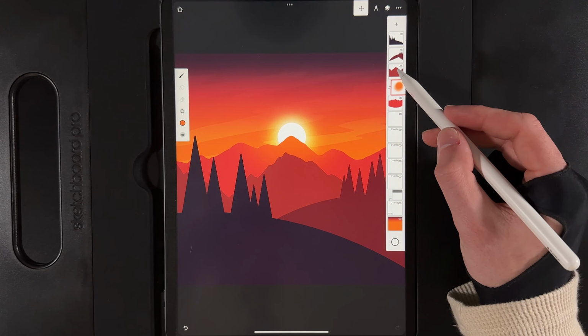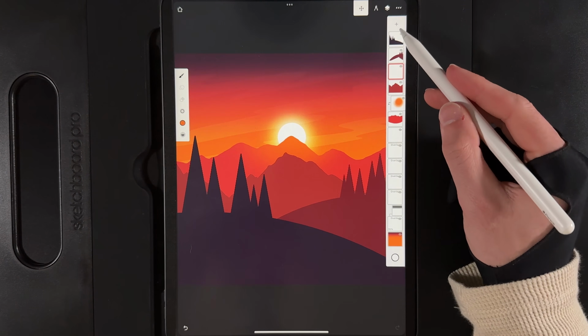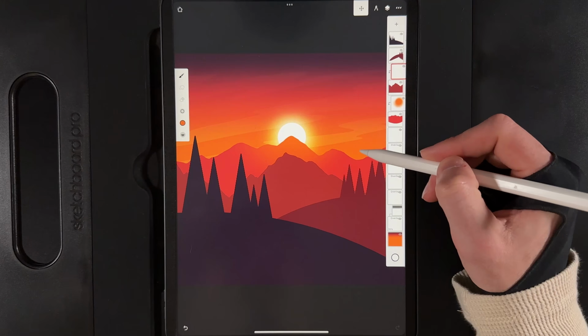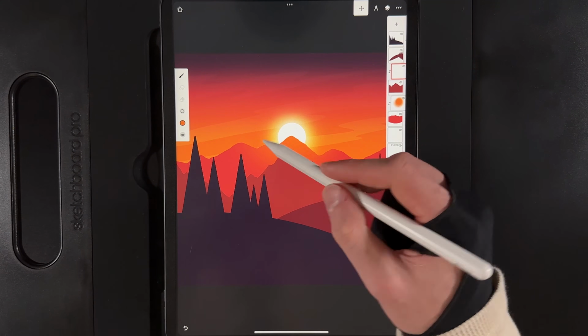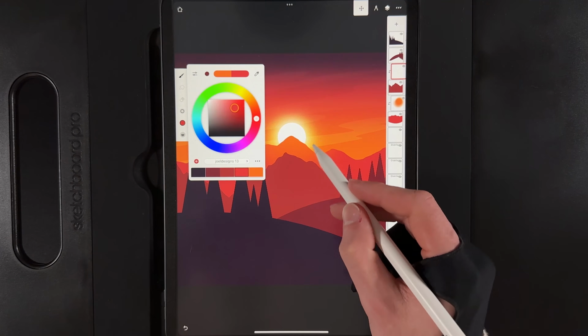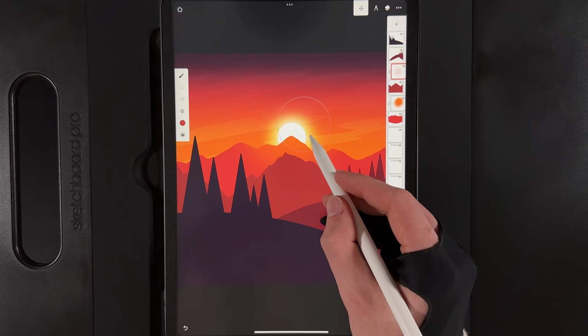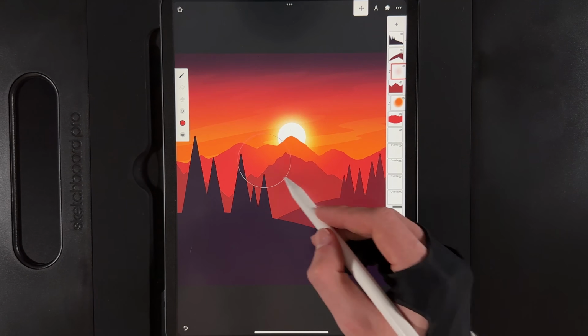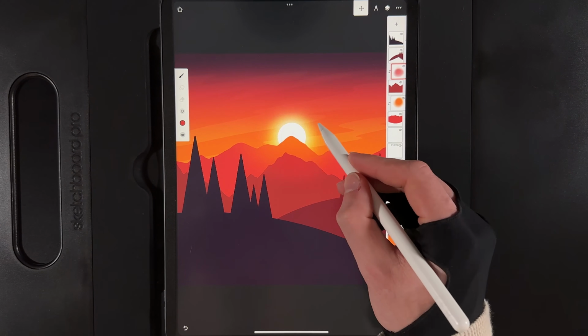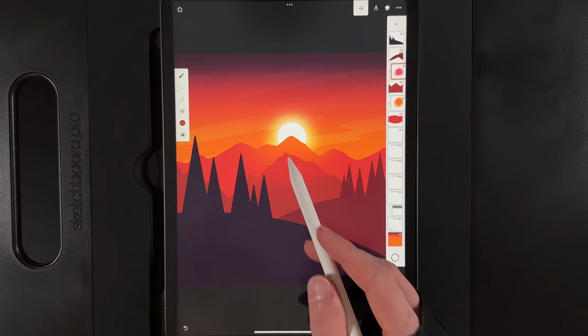Then I'm going to go up a layer to this hillside here. I'm going to create a new layer above it, tap on that new layer and also clip it. So now this layer is clipped to this shape. I'll change the color to the fourth color in that row. And then I'm going to reduce my brush size down to about 400, and then just very lightly again, in a circular motion on the top of that hill, just brighten that up a little bit. And you'll end up with a little bit of a glow on that top peak.